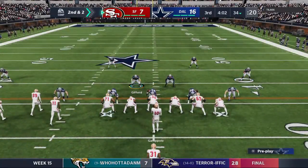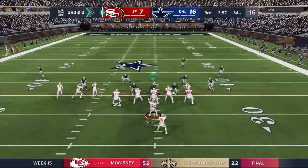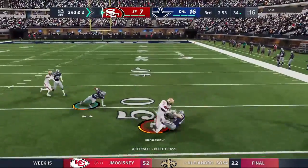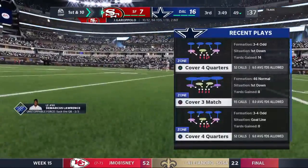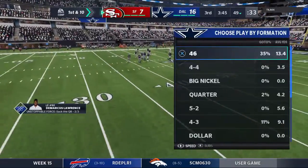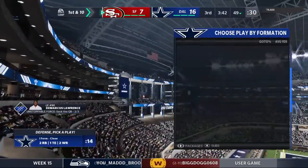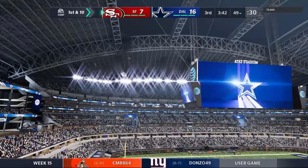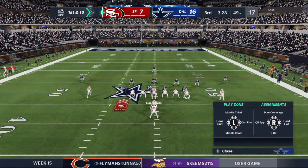Facing a 2nd and 2 after that last catch, good for 8 yards. A shotgun snap for Garoppolo. They'll get this to his speedster, Paul Richardson. And they bring him to the ground just shy of midfield. Give him 14 on that one and a first down. First down, San Francisco. Back-to-back good plays have him on the move on first down.